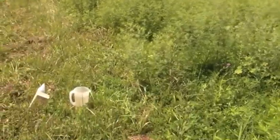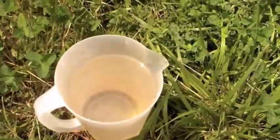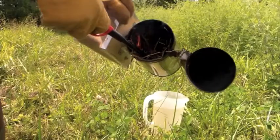But for now, today what we're going to do is just do a general check, and we're also going to feed them some sugar water. So let's get to it.